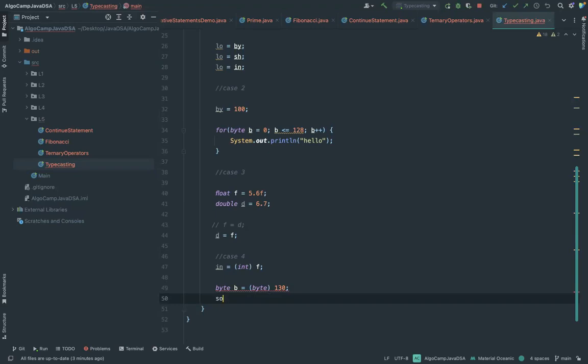One second. एक सेकेंड ना, मेरा लैपटॉप बहुत ज्यादा स्लो हो गया. Just give me a second. Let me see if any background processes are running or not.